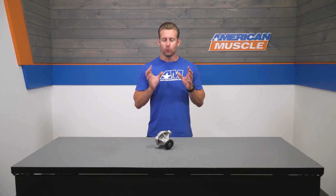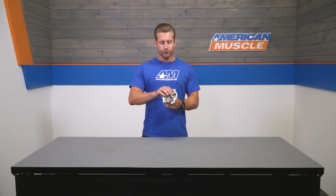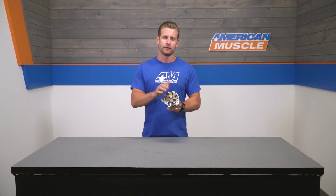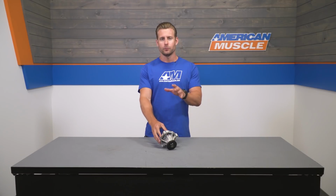So now that you know what your options are, let's touch a little bit more on the Edelbrock here. And again, this is going to be a high performance or high flow option that will outperform a stock water pump in regards to flow, thanks to the improved impeller design here on the back. Now these guys should appeal to just about anyone out there, whether you're stock or heavily modified, and if you're willing to pay the extra money for the increased capability.